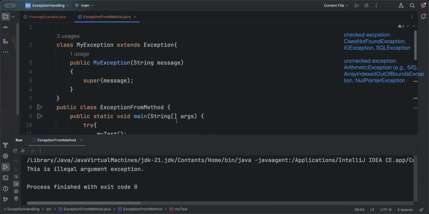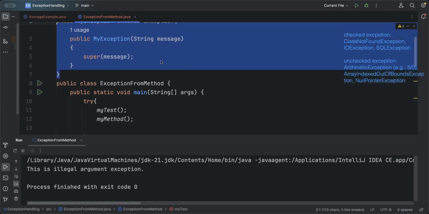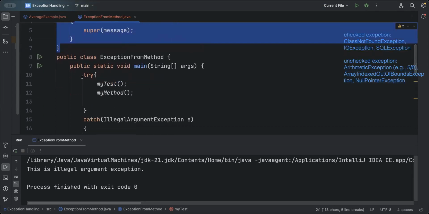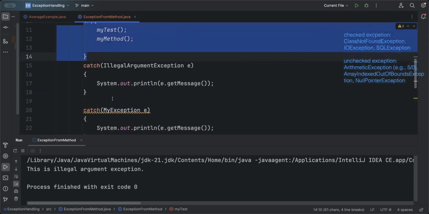A quick recap: in this program we learned that we can define our own exception classes by extending the Exception class. To throw them, we have two ways: implicit or explicit.